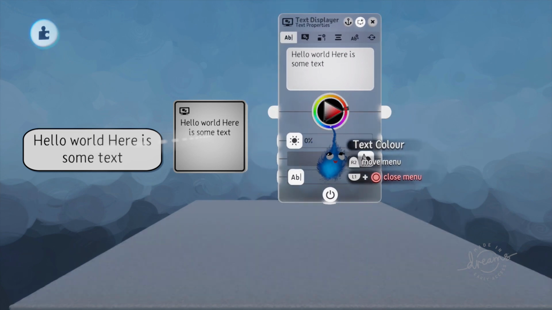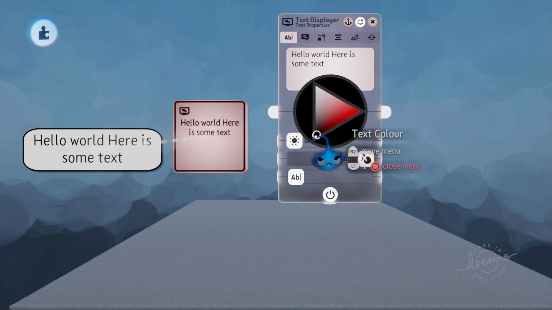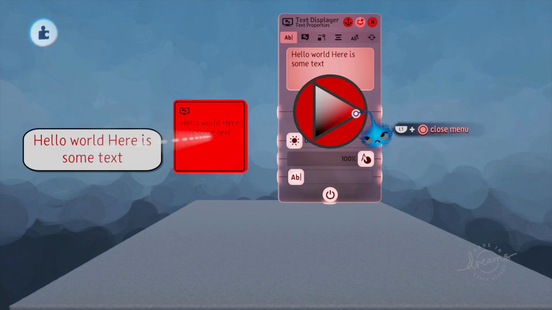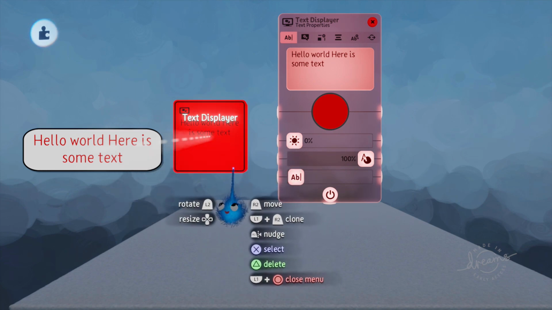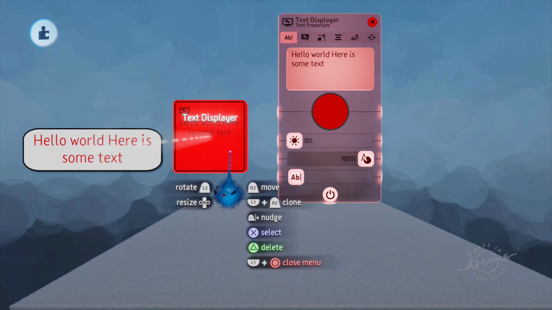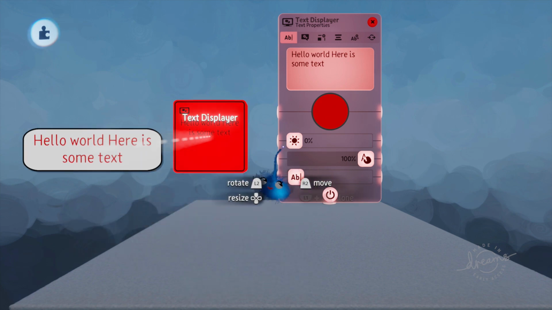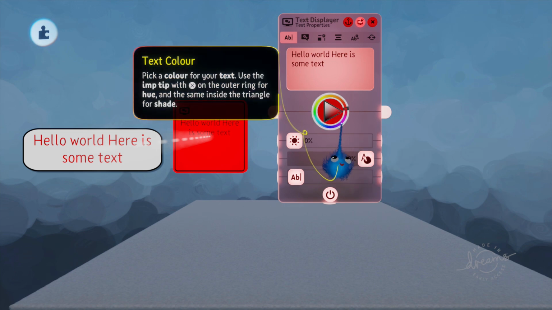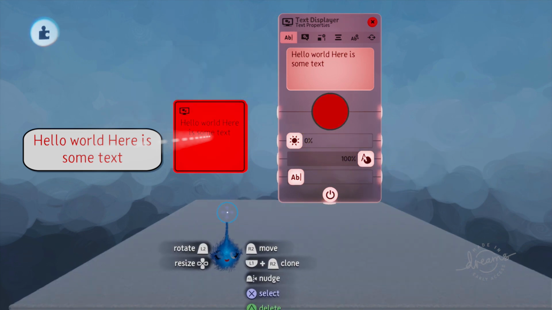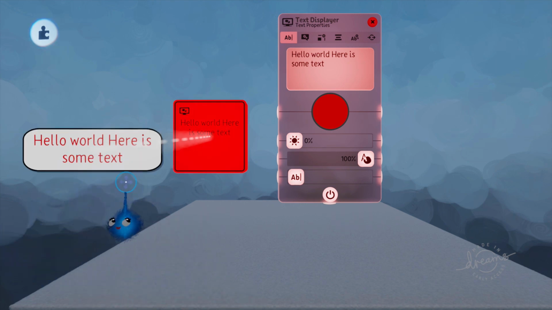This is the text colour. This affects just the colour of the font. And you can move it around and change the colour like this. And you'll notice as soon as I do that, it also changes the colour of the gadget. Now, it would make more sense to me if it changed the colour of the gadget when you change the colour of the background box. But no, it changes the colour to the font colour. So you need to be aware of that when you're using it. It can be useful, especially if you're going to use this as a box, a shape, rather than with text in.